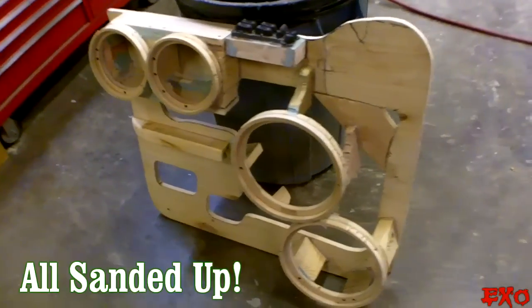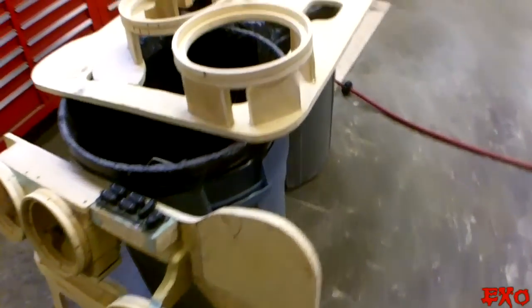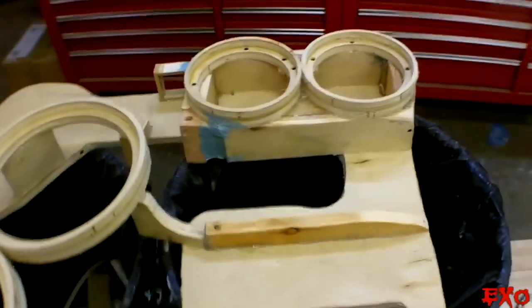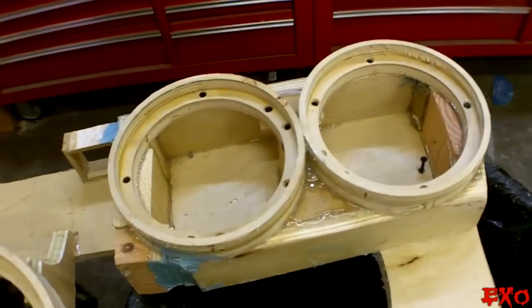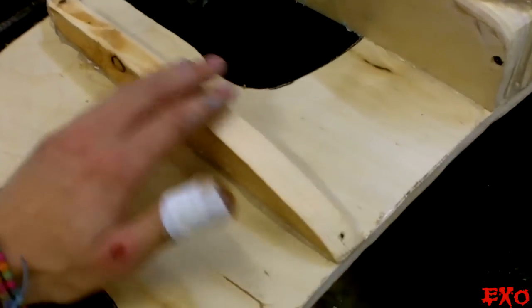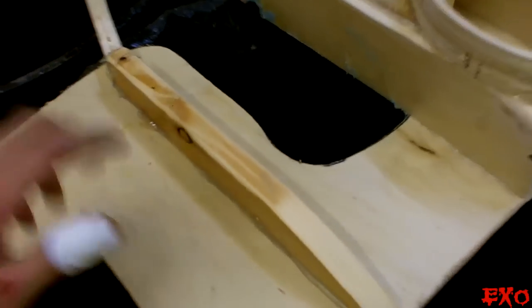Well, there she is, sitting pretty, right next to the other one, left and right, all taken care of. Now it's just a matter of getting our little Mickey Mouse fabric, which is somewhere around here. I don't know, oh, right there. We're gonna pick up this little Mickey Mouse fella. We got this fabric just at Walmart at the fabric section. We're gonna go ahead and tack it on one side, pull it to the other, and then gradually tension up all the loose fabric to where we can staple it onto the key areas and make it look like a door panel.